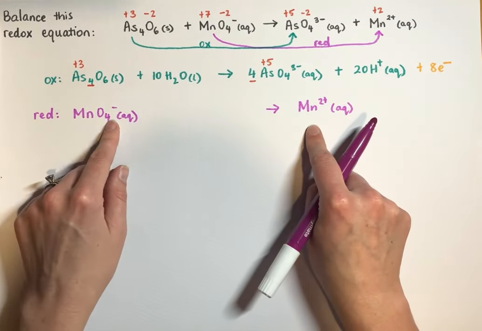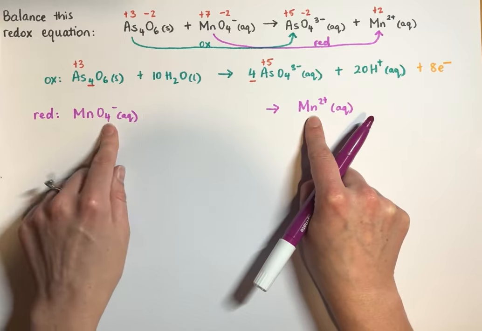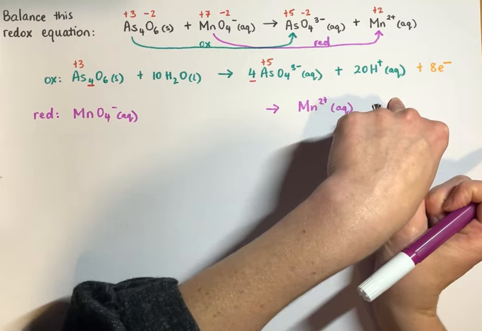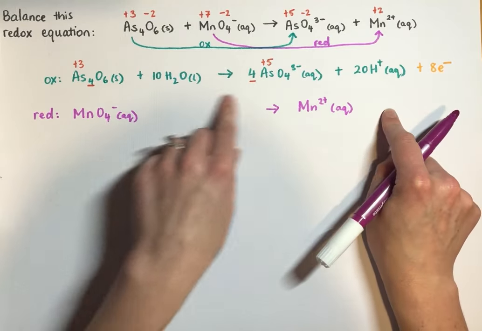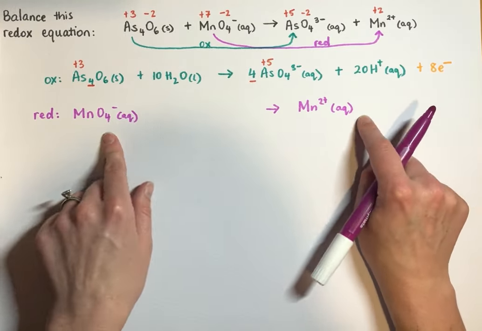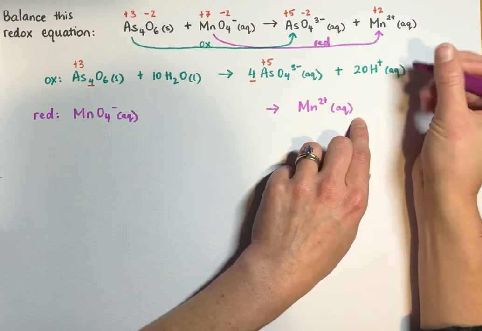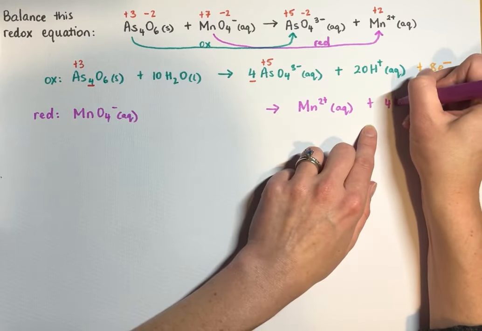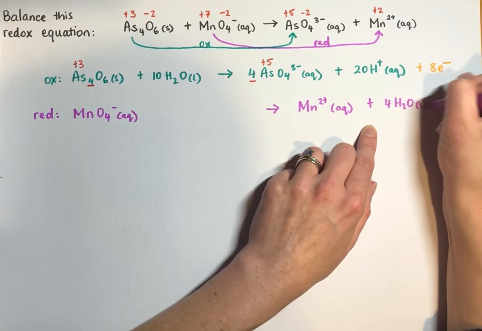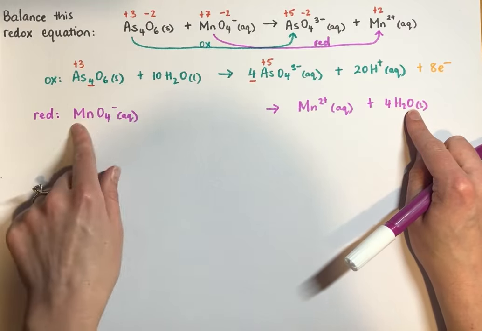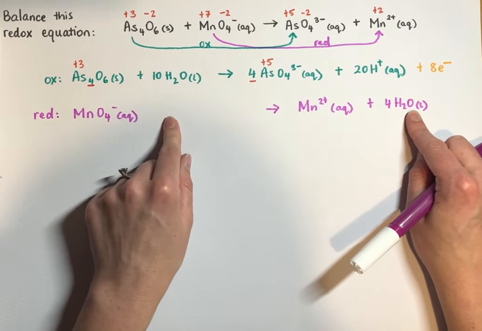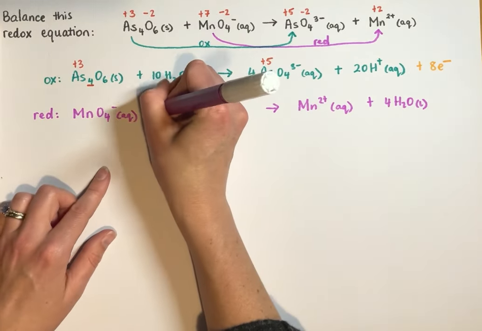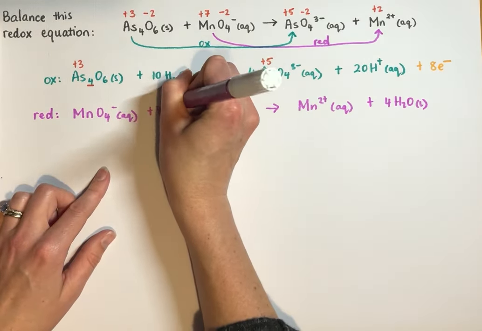And again, we can see here that we've actually got oxygen on one side, so we're going to need to put some over this side of the equation. Because this is happening in solution, the source of our oxygen to balance this is in fact the water, the aqueous part. So 4 oxygens, 4 waters. And then hydrogen, because I'm now including hydrogen in my equation, I need to put that over here. 4 times 2, 8 hydrogen ions.